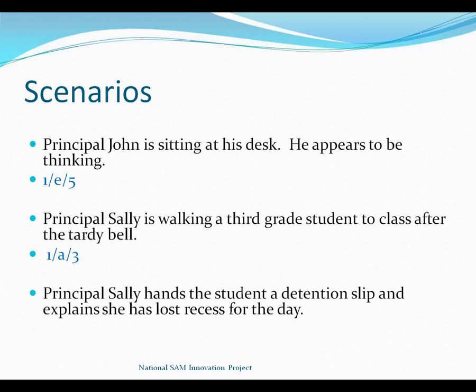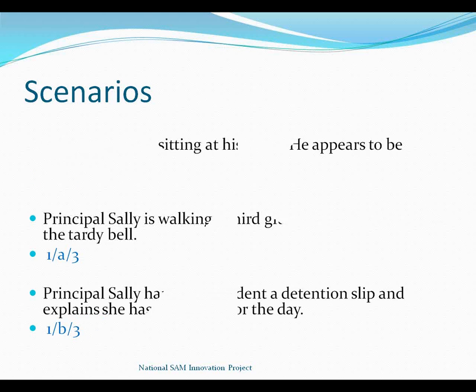Let's change it up a little bit. Can somebody else give me the category for this? It'd still be a 1. Okay, and what's the descriptor? B for student discipline. Excellent, and the interaction? And there we are, 1B3. Very good. Management, because there's an absence of CIA. B for student discipline, and 3 for interaction with an individual.